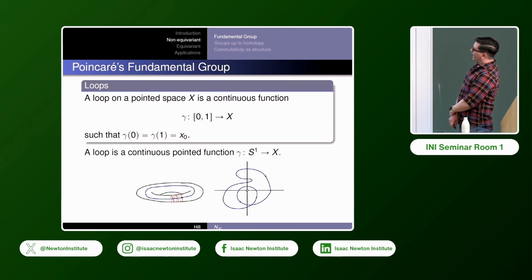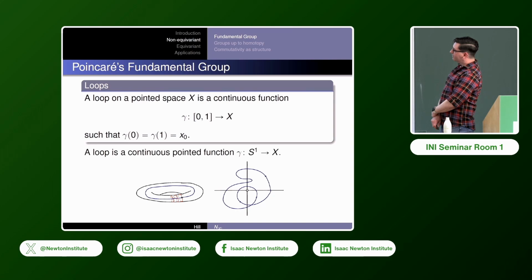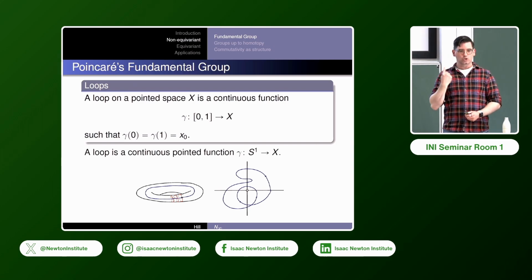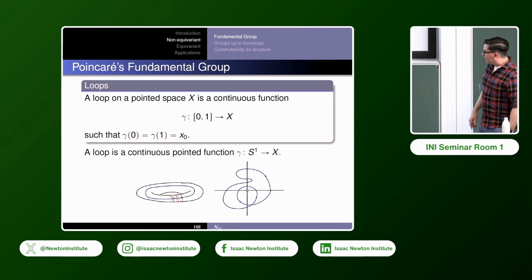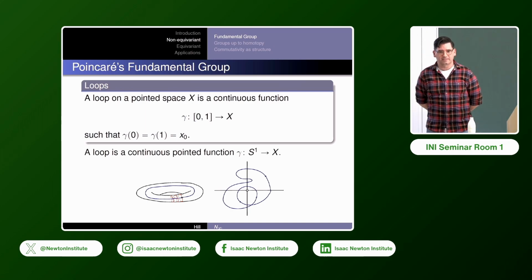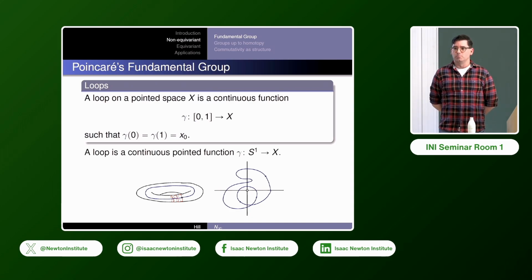But in both of these, on the left-hand side, I have a torus, and I drew 2 loops on it. There's a blue meridional circle that goes around the sort of obvious central loop in the torus, and it's harder to see, but there's also a little red circle that loops around longitudinally. And in the other case, I have the punctured plane, and I drew a loop that goes around, and this may be one that you would have seen in a complex analysis course as I'm trying to loop around and figure out integrals around a pole.